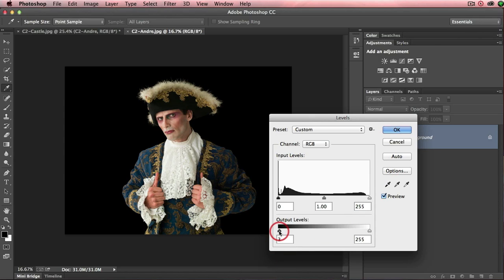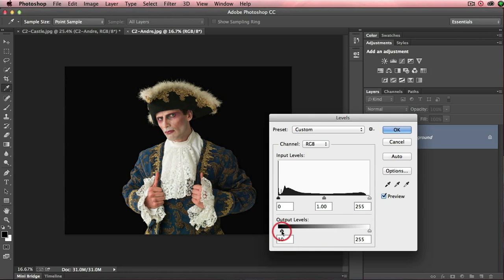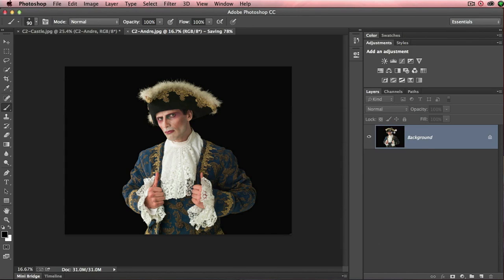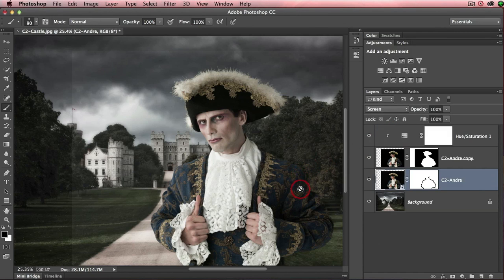I'm going to make that background slightly grey, just by 9 or 10 levels, to show you what will happen if that background isn't absolutely black. You can see now that the screen blend mode, because it's not absolutely black, is creating a slight tonal difference between the black behind Andre and the background layer.